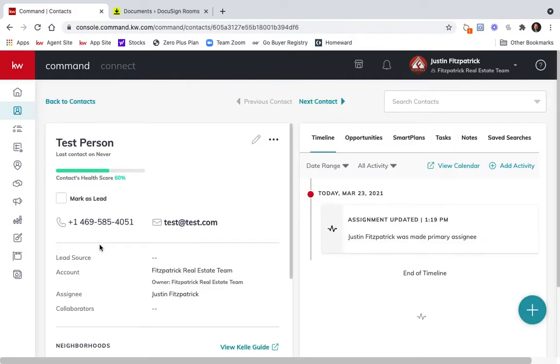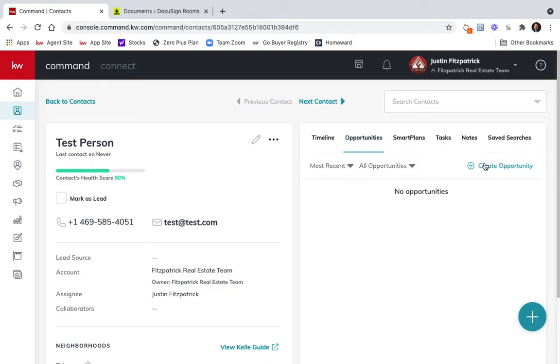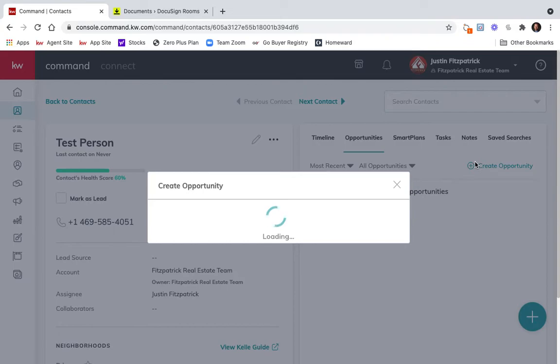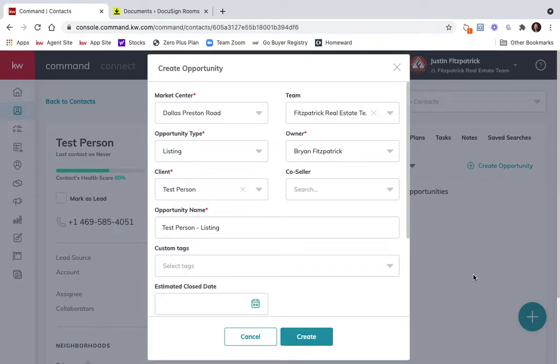Once we have someone that's expressed that they are going to buy, sell, rent, or lease out their home, we want to make sure that we are creating an opportunity for them. So I'm going to come in here, and for the purpose of this video, we are going to do a buyer opportunity. Whether you're doing a listing opportunity, a buyer, or a tenant, the forms are going to populate the way that you need them, the right forms that you need for the opportunity for your compliance.